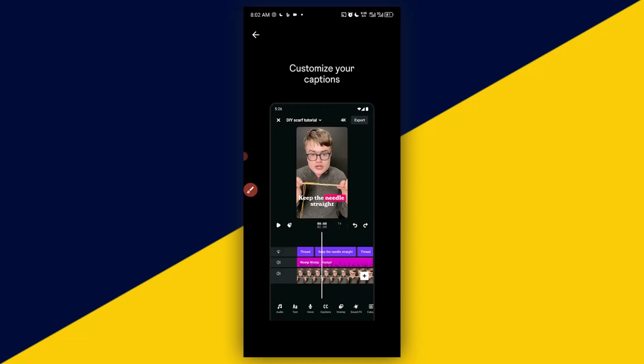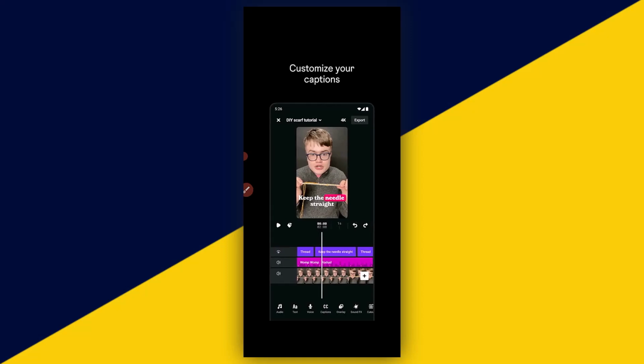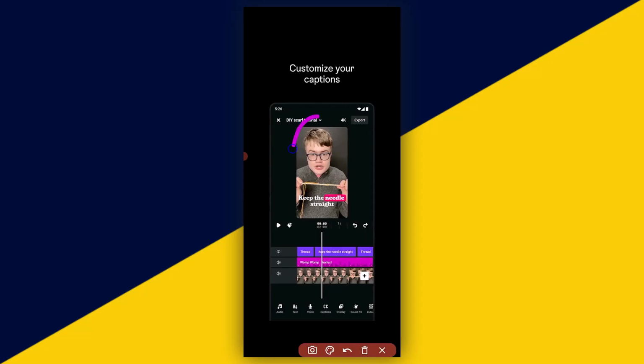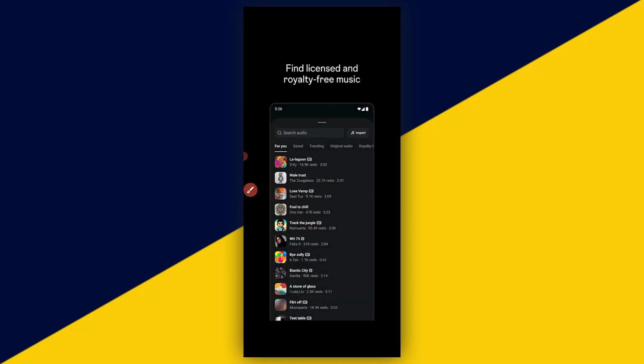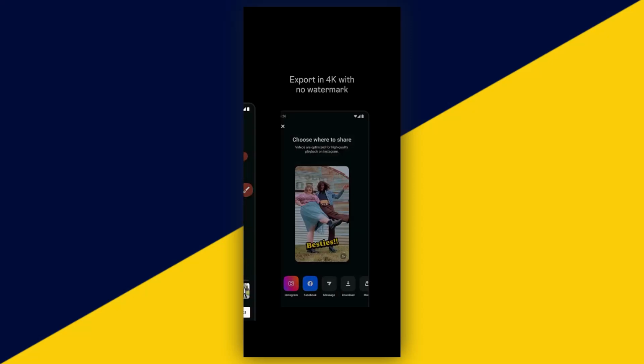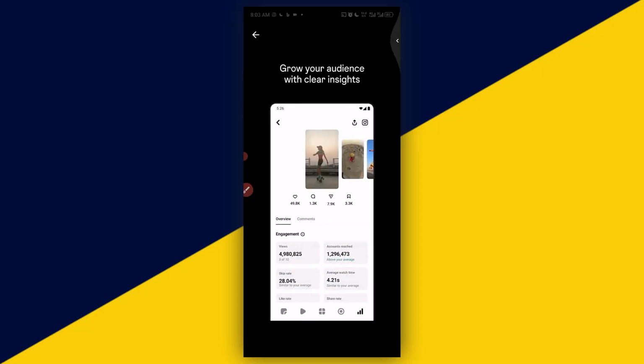One thing about Edit app is that it is basically made for social media video editing like TikTok, Facebook Reels, or Instagram Reels, or YouTube Short, as the case may be, because you can only get a vertical format, just like what you see the sample right here. And one thing about this Edit app here is that it is a free video editing app that you can get free music, you can use different effects, just like so. So you can see the interface right here, just like so.